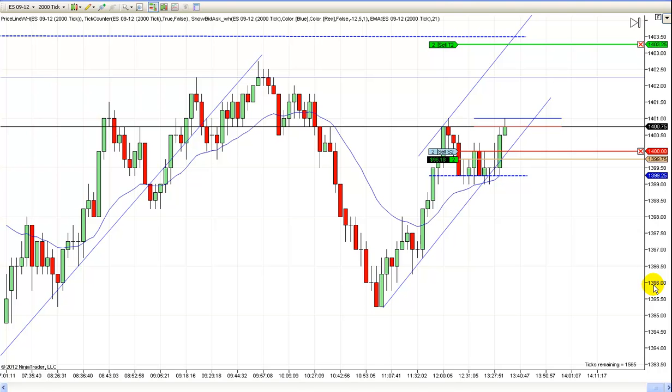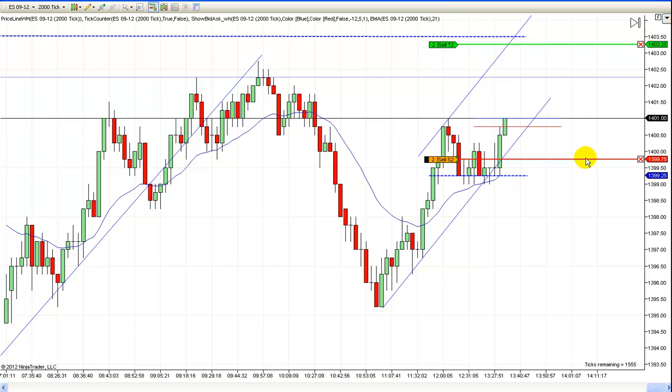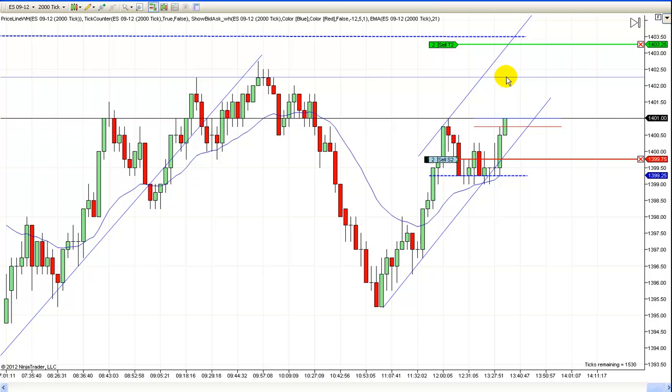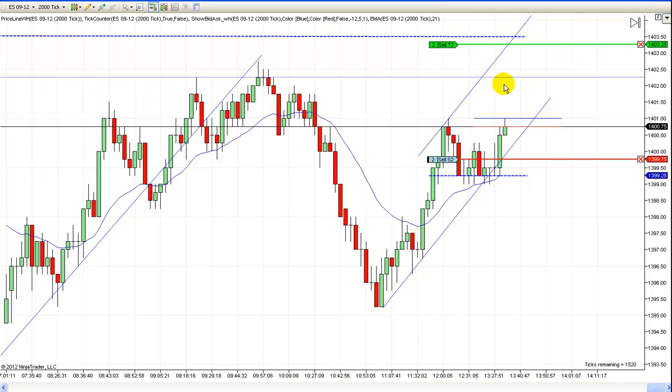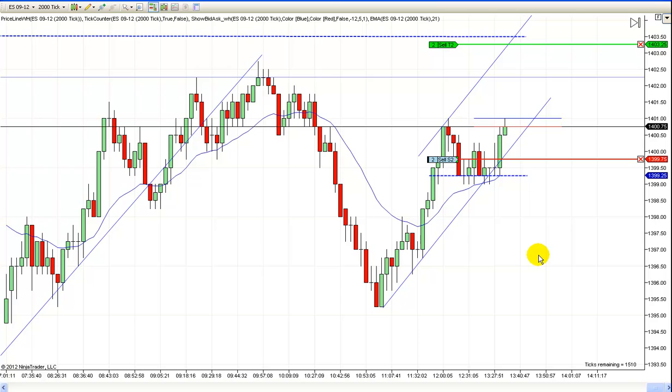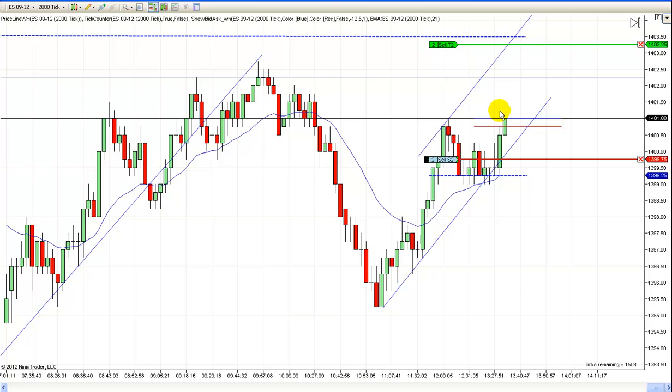There we go. Now we're at break even. Actually went to break even plus 1. I'm going to put it at break even. So now we're at break even, and I really expect that we're going to get some resistance right here. So I'm tempted to move my exit order to right here, just for trade purposes, because that's the next logical place you're going to find resistance. But we might shoot right through there. So if we get up here, I'm going to see what it does before I move my order. But I may just drop my order in there.